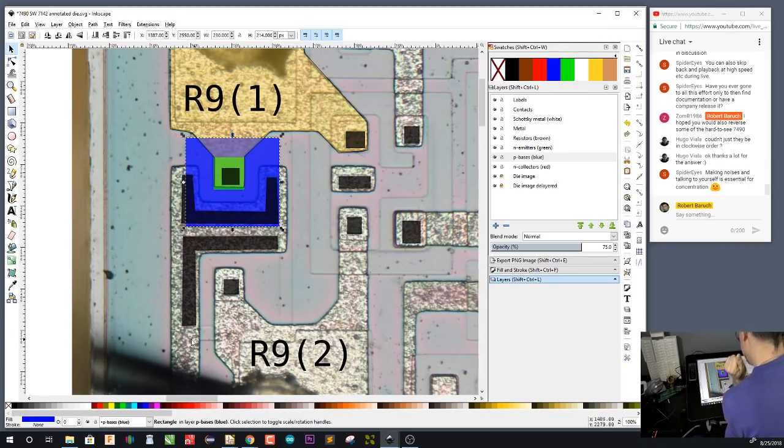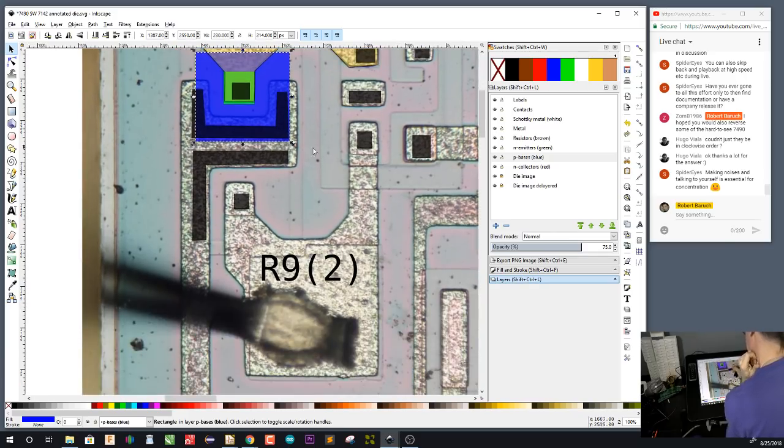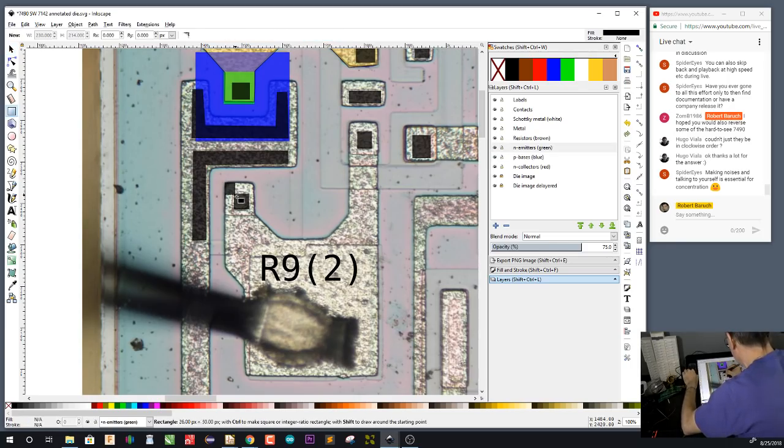And the square around it is an isolation well. So there's your diode right over there. The ground connection is really explicit over here. I don't know where the ground connection was on the other one. It's got to be somewhere, but I don't know where it is.